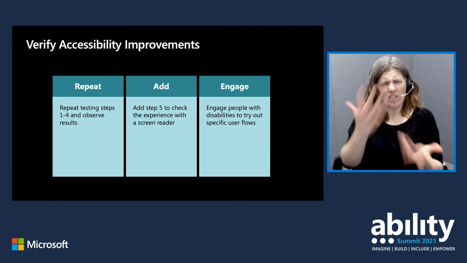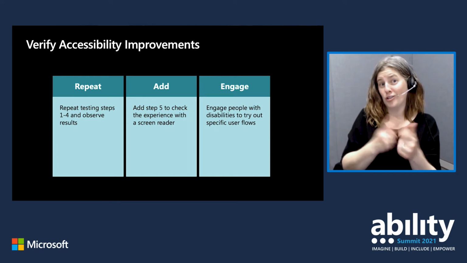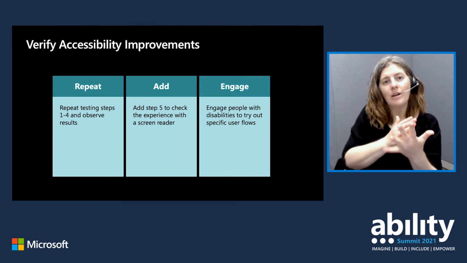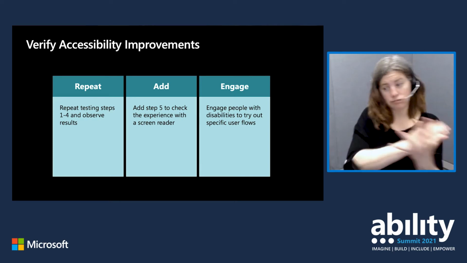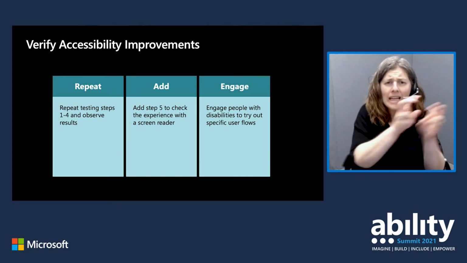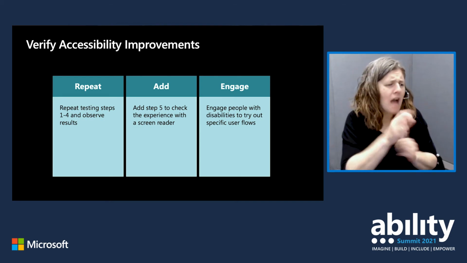Now we want to look at what you are to do. How do you ensure that you've gotten to the heart of the matter, that you have addressed the accessibility issues that you've found? Well, of course, the first thing you're going to do is iterate through the steps that you just took to find the issues, to ensure that it's no longer possible to find them or that you've mitigated the problem.